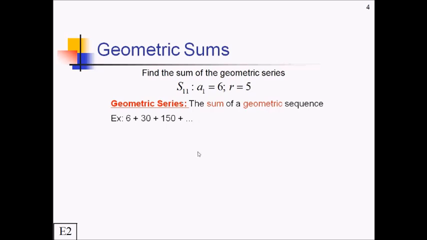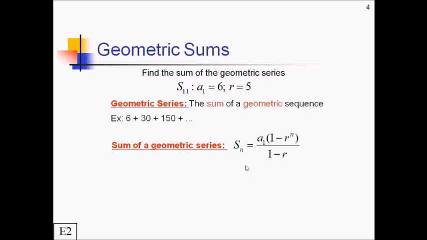Now, as luck would have it, there is a convenient formula for adding up a geometric series with n terms. It is this formula here, which I'm not going to try to explain where it comes from. So we've got a1 times 1 minus r to the n over 1 minus r. First term, common ratio, number of terms. Pause the video and see if you can use this handy-dandy formula to figure out this sum.